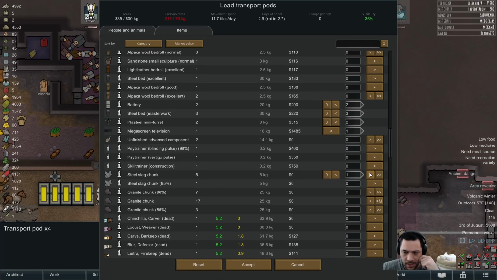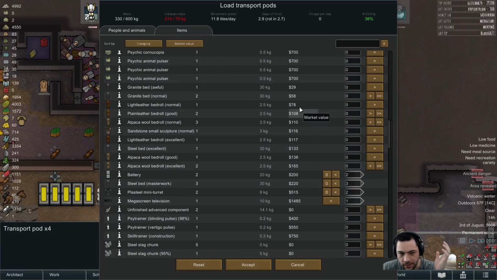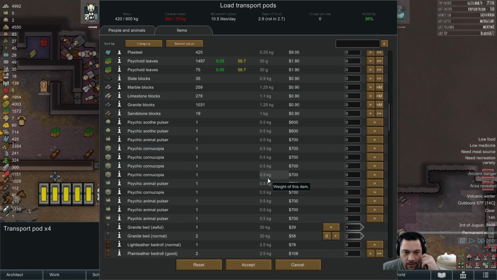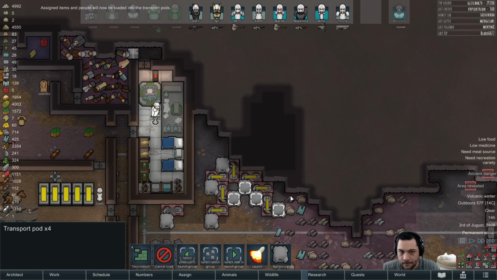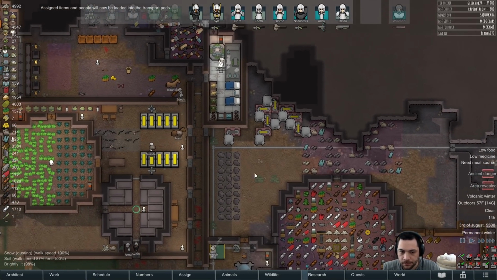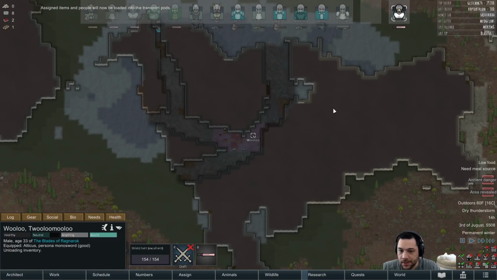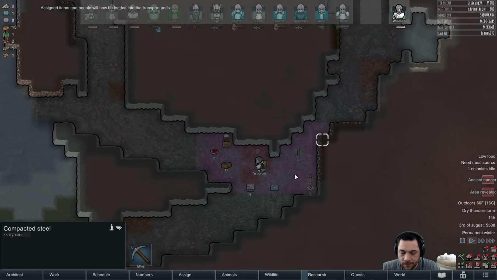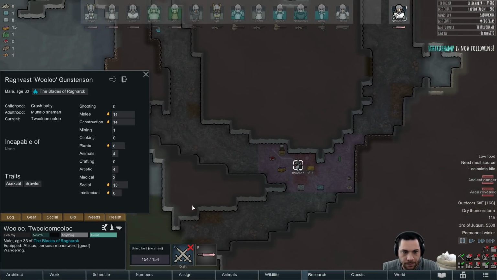Construction trainer is going to be sent. Or, no, let's just send some steel, and some of these granite beds that I can break down, because I've not done that yet. And 140 granite blocks. All right, we're back to super hauling, because steel is going to be easy to source. We just have to tap a mountain for it. All right, Wolu.